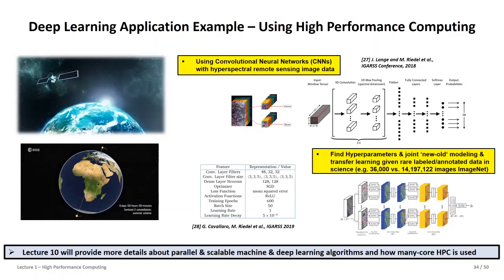So finding hyperparameters, meta parameters, is basically one of the most challenging aspects today in machine learning and deep learning, because this really is compute intensive and there is not really a directly principled way of doing it. There are evolutionary algorithms, there are neural architecture search approaches towards this in an automated or semi-automated fashion, but still it's not perfect. And that's why finding those hyperparameters is really another computing challenge that you see.